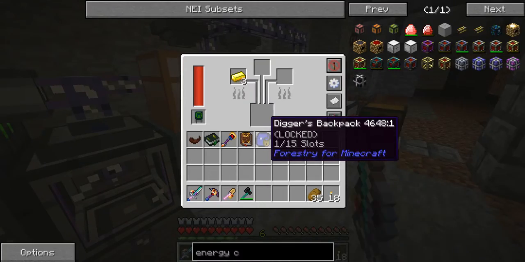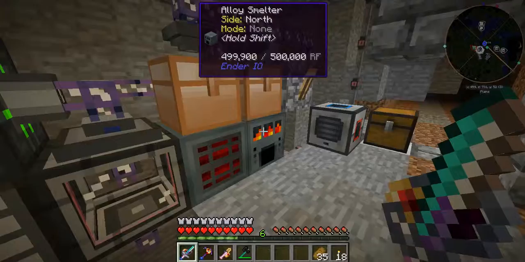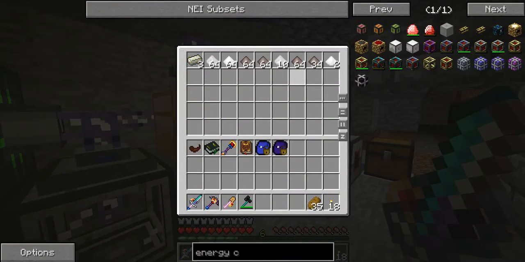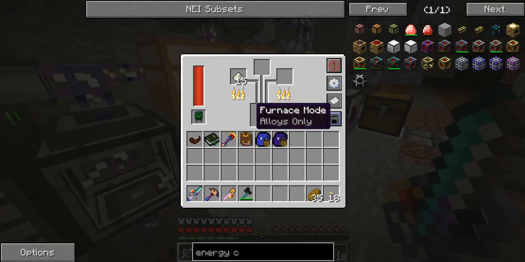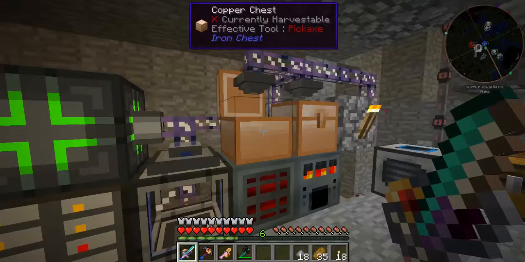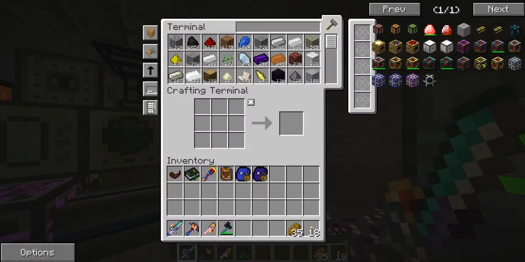I hope that's not going to get in. Yeah, it's not going to be. Oh, I think we actually had some stuff backed up in the system. Well, we had a lot of stuff backed up in the system actually, because we have that gold in there. I'll put it in furnace only mode, and I'll put this tin powder into the system.